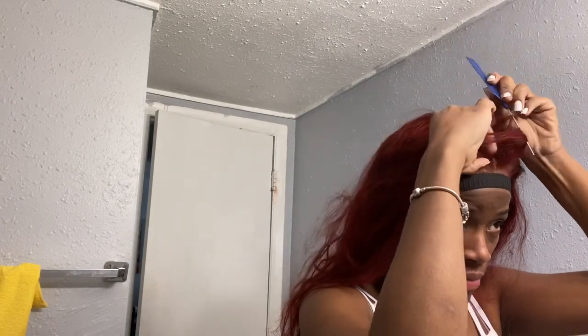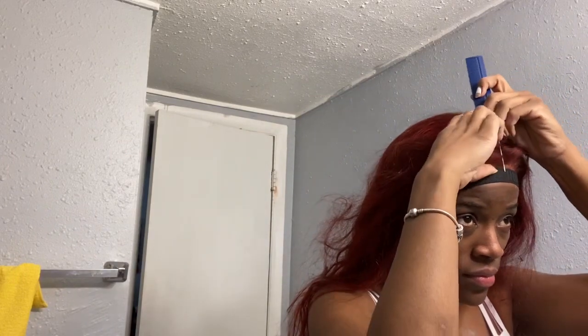I can't decide if I want to curl my hair or if I want to straighten my hair, because I have both of them plucked up like a silly goose. And then I didn't know if I wanted to do a part down the middle or a part down the side. And I ended up ripping a black band because it was going too deep into my hair and then I couldn't really get that part down the middle effect. So in this video, I started doing a part down the middle and doing it curly, and then by the end of the video, it was a part to the side straight. Don't judge me.